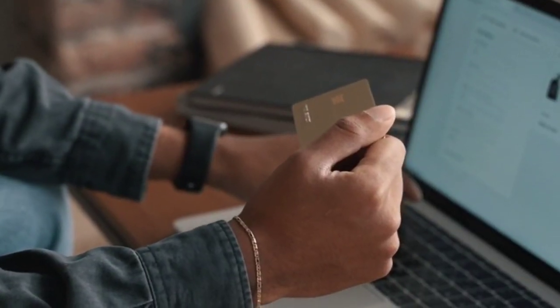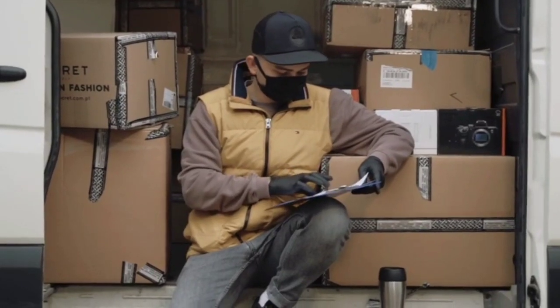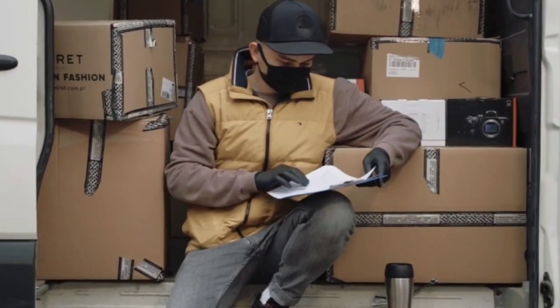Number three: late shipment rate must be 4% or less. So out of every hundred orders, you cannot have more than four late shipments. For example, if you had to ship by January 1st and you shipped four of those orders after that date, that counts against you as a late fulfillment shipment rate. It is based on a percentage, so if you had a hundred orders, don't have more than four be late, because that could potentially prevent you from selling in the grocery category.